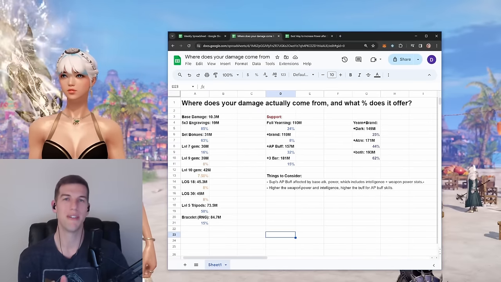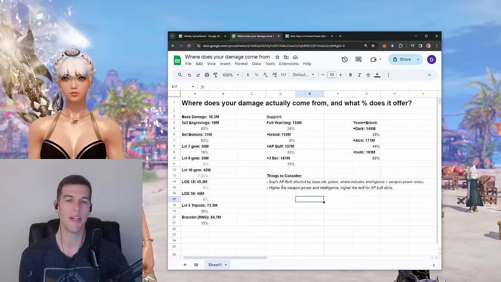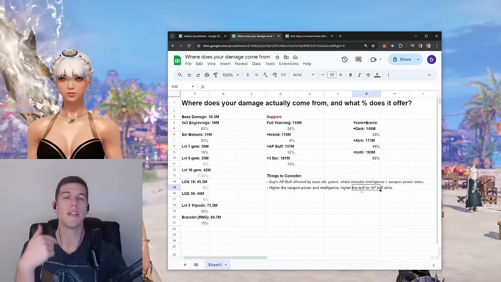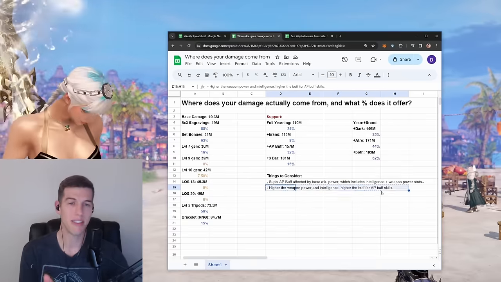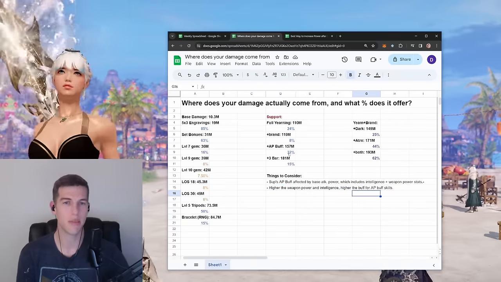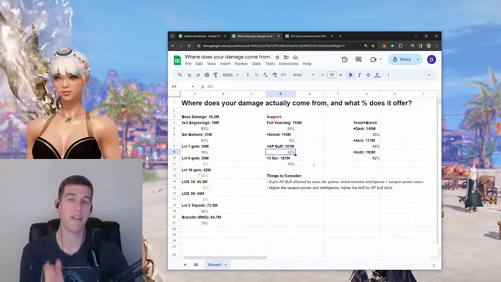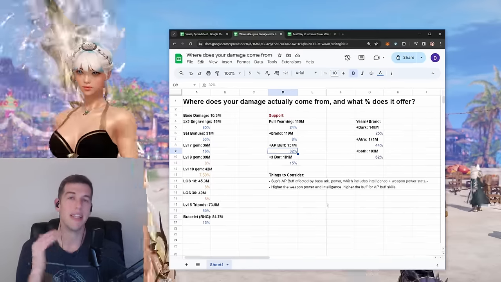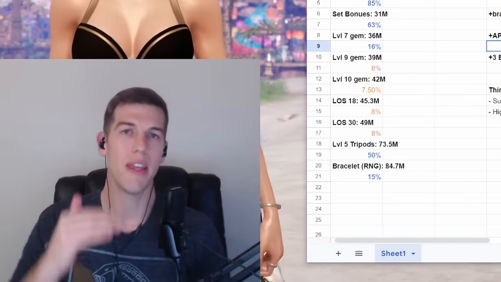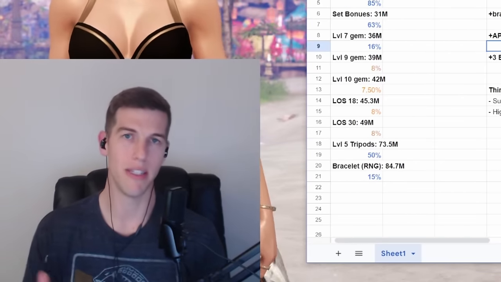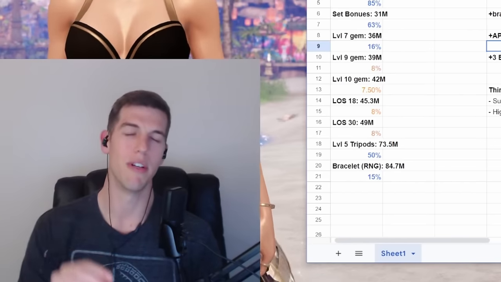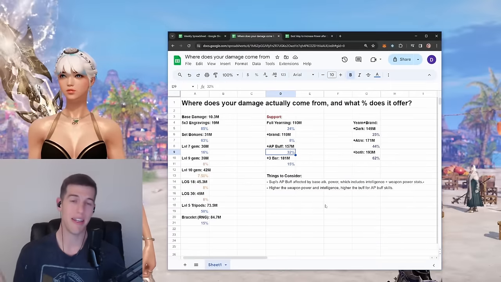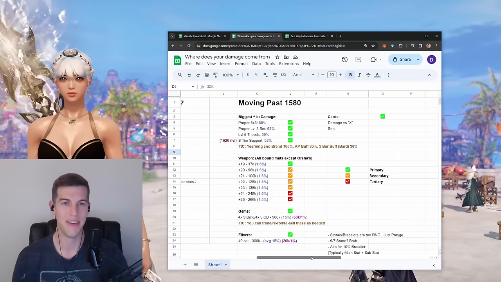Now, the biggest thing that I want you to take away from this portion right here of your support is that your support's AP buff is actually affected by their base attack power, which is their weapon power plus intelligence, which means the higher the weapon power and intelligence, the higher the buffs on their AP skills. So this is why it's such a massive damage buff, and 32% for this particular bard's AP buffs, which is absolutely bananas. And this means the higher item level you go, the higher item level your support is, the more responsible for your damage they are. So be nice to your supports. Let's go ahead and get into the rest of this chart.